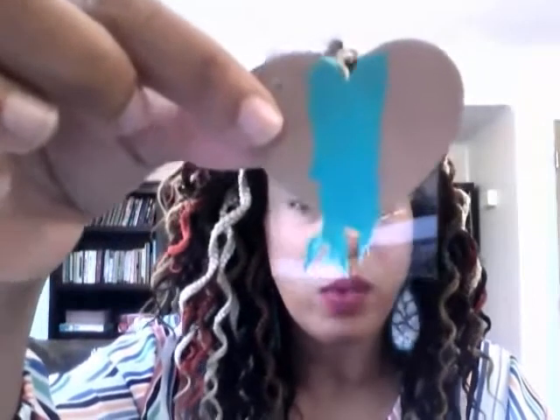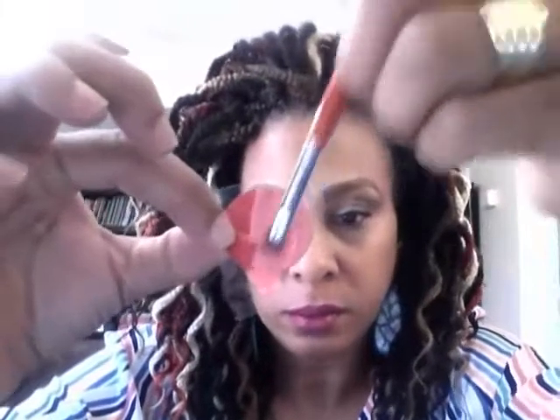The only person who knows it didn't come out exactly as you intended is you. I'm picking up the red piece and adding another layer of paint, then setting it aside to dry while I work on the next piece. It doesn't matter if paint gets on the tape because we're going to pull the tape up. Once you pull the tape, allow the piece to dry — give it 30 minutes to an hour before adding more tape.